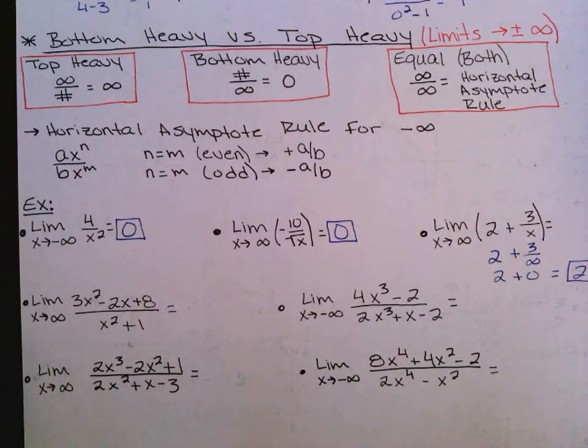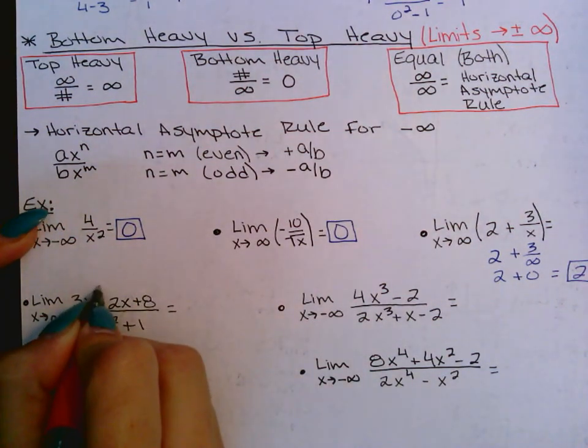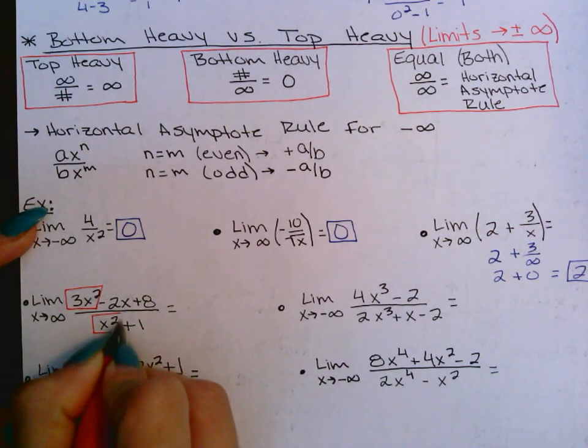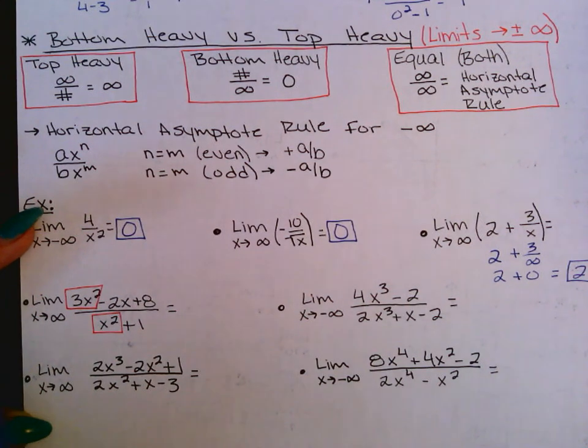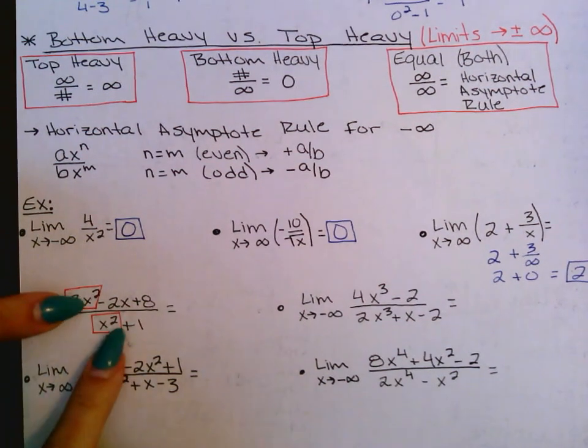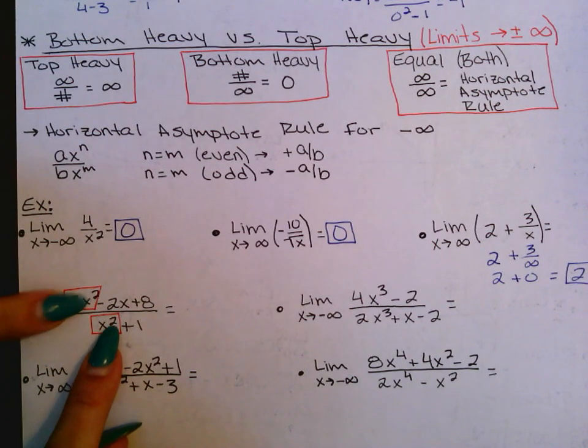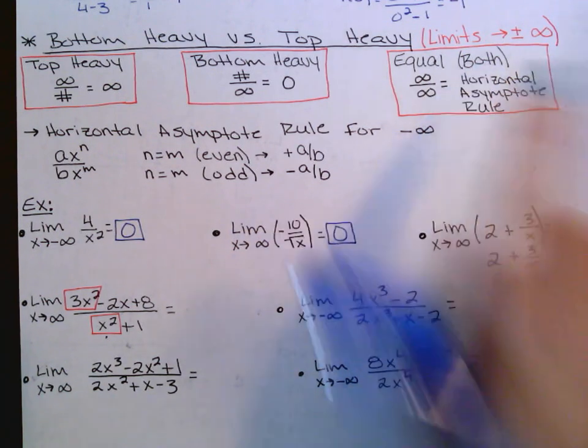All right, let's start looking at these next ones that look a little more complicated. I'm plugging in an infinity. When I have multiple terms in numerator and denominator, I only care about looking at the term with the highest exponent. So I have a positive 3x squared, and I have a positive x squared. Okay? So I am plugging an infinity into both of them. Now, if I want to analyze top heavy, bottom heavy, or equal, I need to look at the exponents. Both of these exponents are 2's, which means they're equal. They both have equal weight.